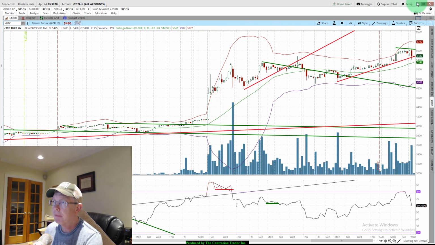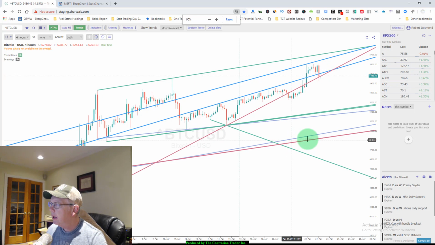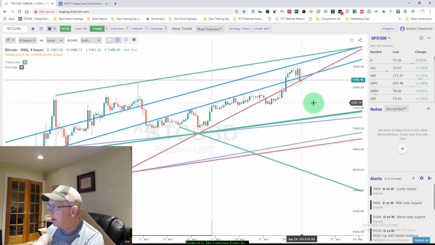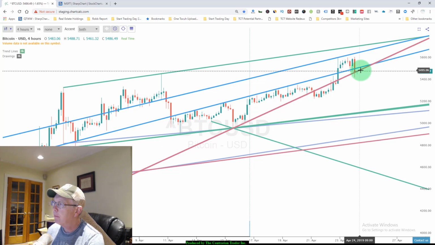Let's go over to TrendSpider. All right, so here's the same 4-hour chart on TrendSpider. Now, what we're seeing here is a bit of a different story on their chart, in that we appear to be, let's say, at a support level. We could quite possibly be below a support level. So I would want to wait for some strength and possibly a rally up and through 55.15 before I began to add more. I'd want to see some strength.